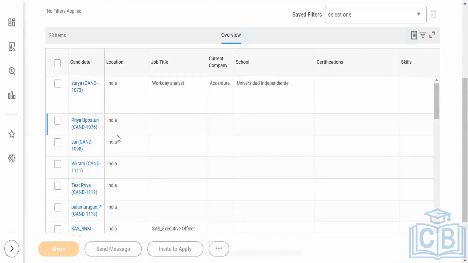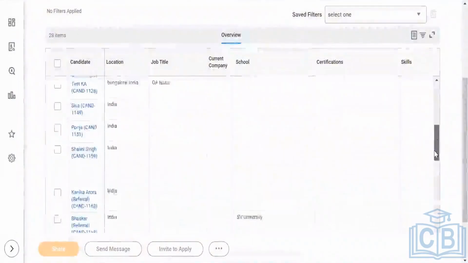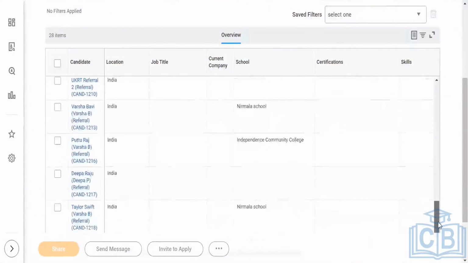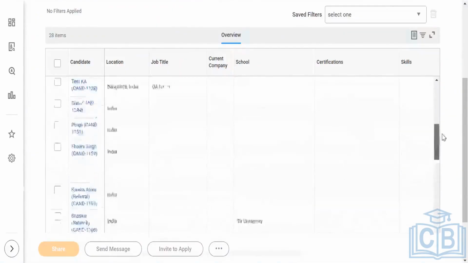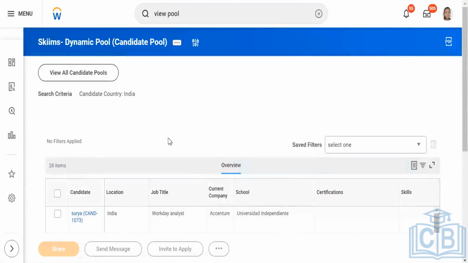See, we are able to see this candidate. Its location is from India. I mean, we didn't restrict anything. It's showing actually. We have a lot of people, I think around 20 to 30 candidates, like the schools and all.